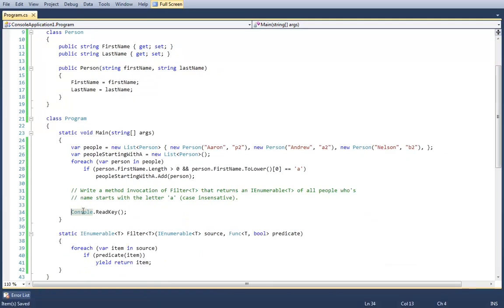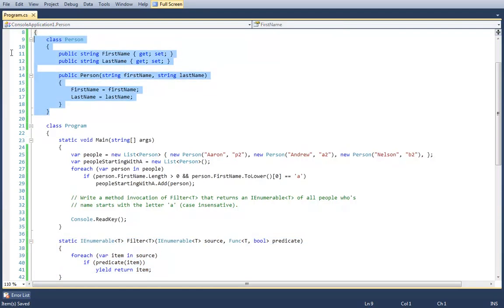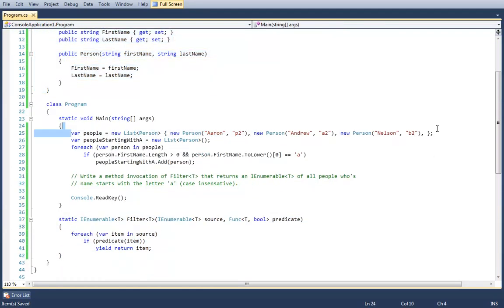Everybody who wants to tackle this, I highly suggest to tackle this. Be sure, if you want to write this on your own computer, copy out the filter method, copy out the Person class, and copy out the people list. You don't need anything else to do what I'm asking you to do. So go ahead and hit participate if you want to be adventurous and awesome.